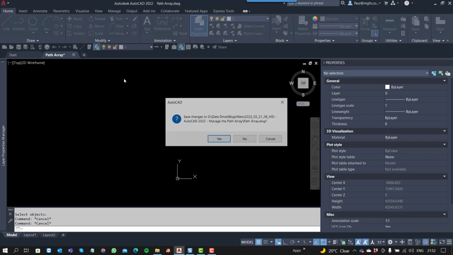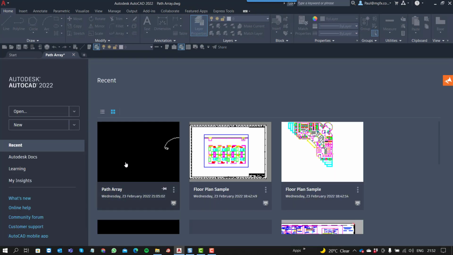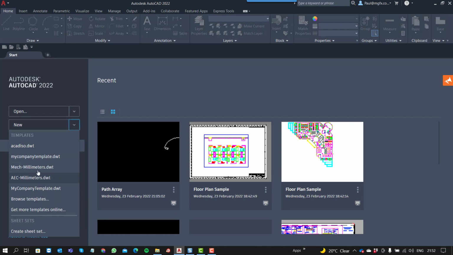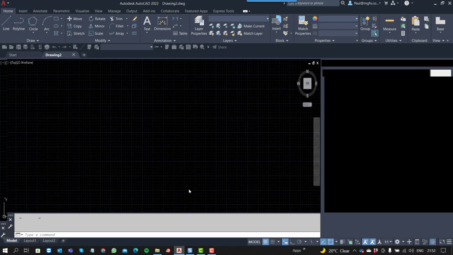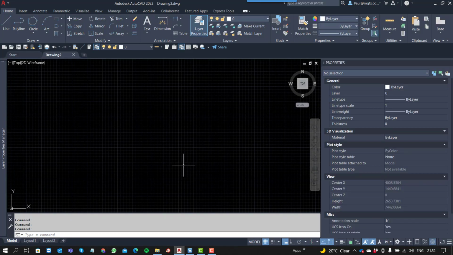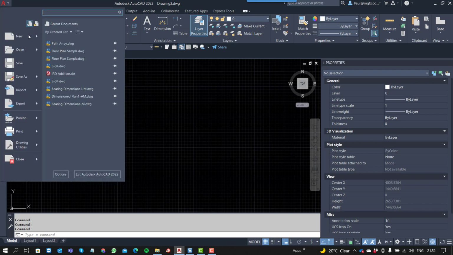I want to have a look at how you know how far you are away from a drawing. So when you start a new template, a lot of us would just use the AutoCAD ISO.DWT, and it comes in with this grid on the background. Now it's not too clear for you at the moment, it's a bit grey. You can obviously change the colours.